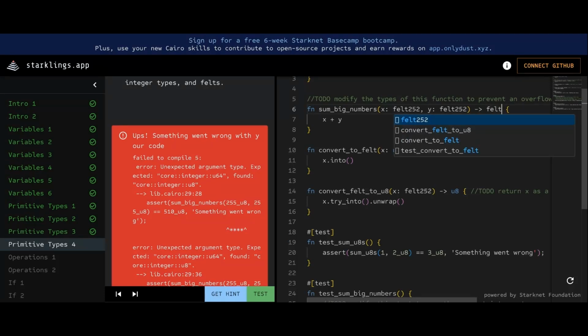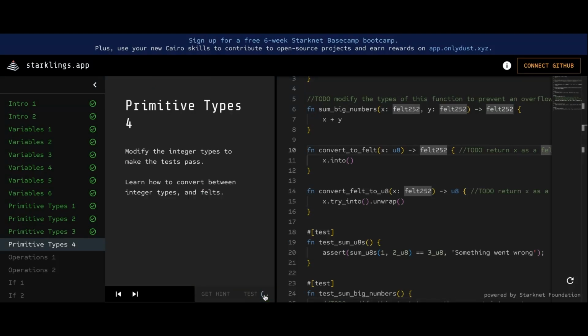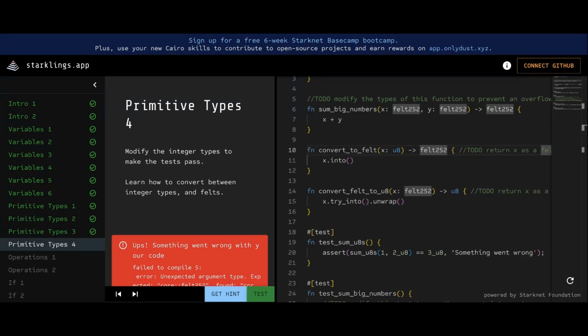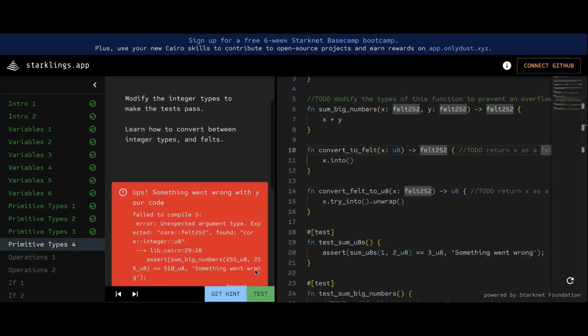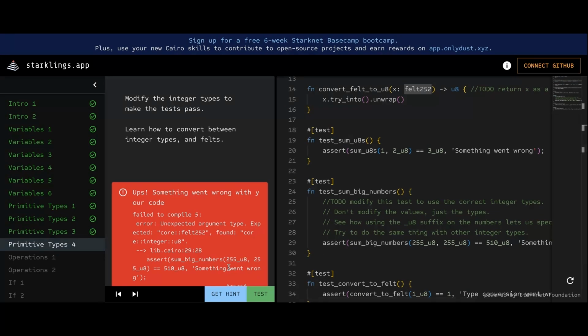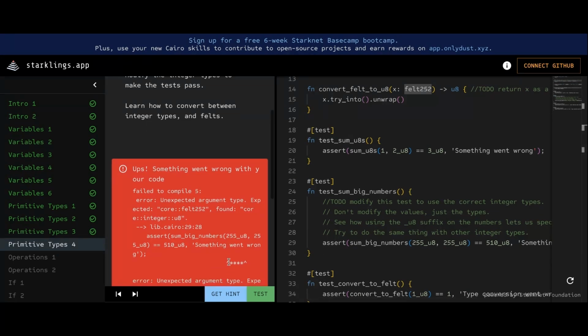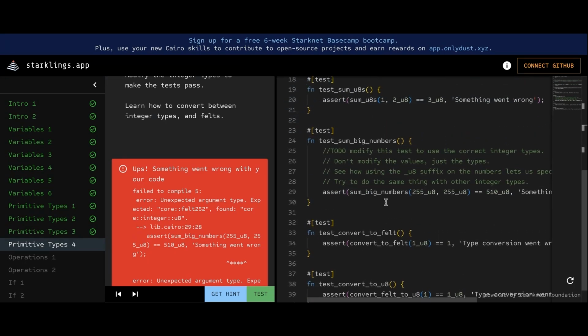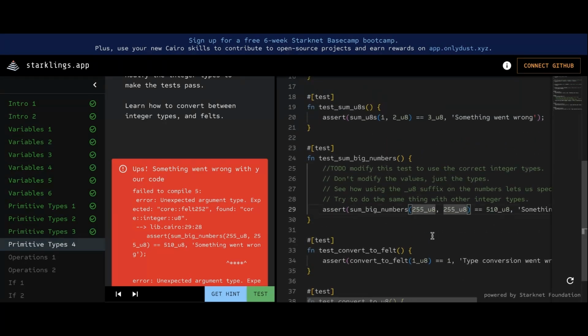Felt252. Okay. Let's see. We still have some big numbers. Okay, we have to make a change here since the value has changed.